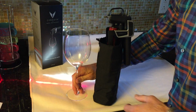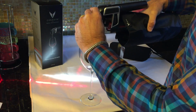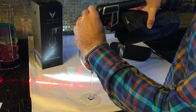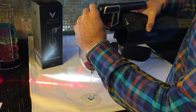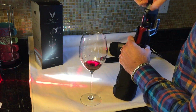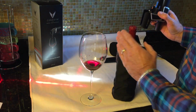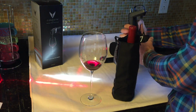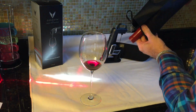Now, you just tilt it to the pouring position, press and release the trigger several times to get the amount that you want. Each tap of the trigger is replacing the void left by the poured wine with argon gas. When you're done pouring, you place the bottle upright, pull the handle out, and the needle comes out. You unclamp the Coravin from the bottle, and voila! The cork naturally seals the tiny hole left by the needle, and the argon gas preserves the wine, preventing oxidation.